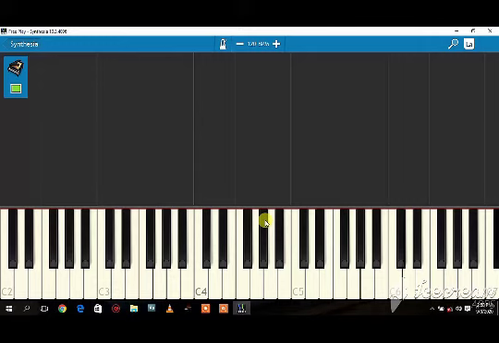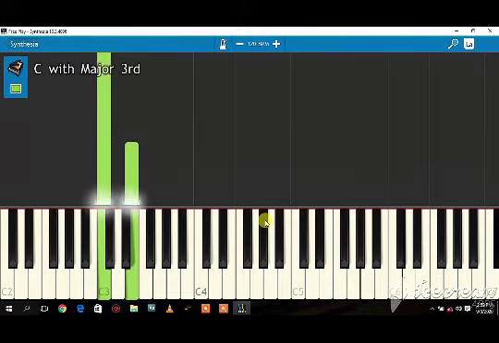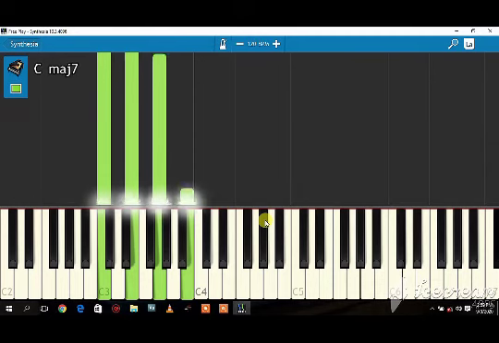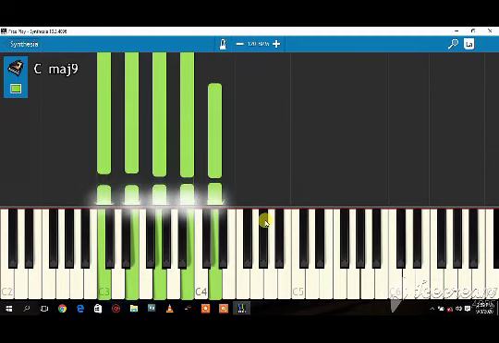So when you have a triad, a seventh added to it, then from that point, adding notes an octave above is going to yield what we call the extended chords. So extended chords are from the 9th upwards to the 13th. So let's look at what the major 9 would look like. The major 9 has this formula. It has your 1, your 3rd, your 5th, your 7th, and your 9th. So this is your C major 9 chord.